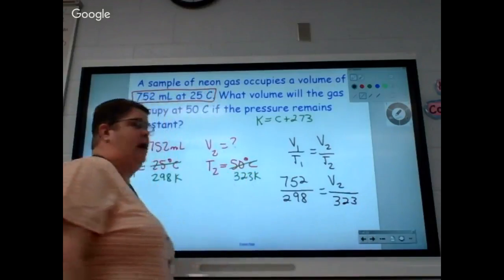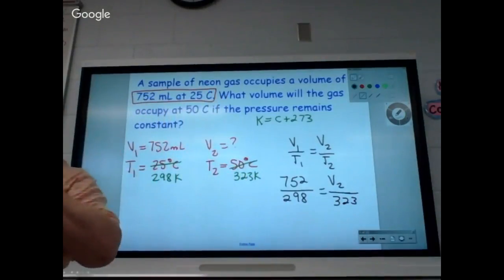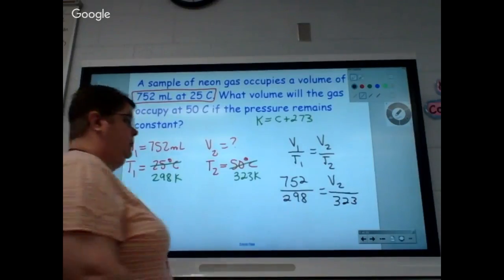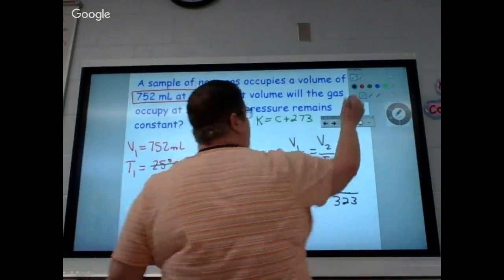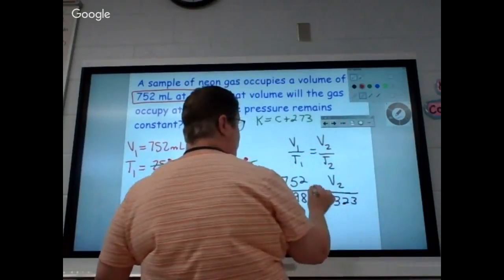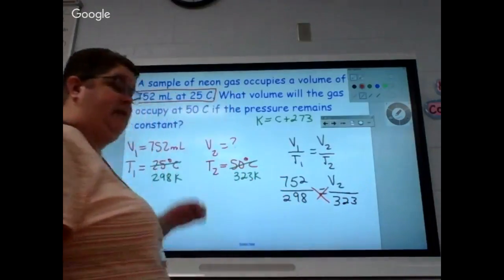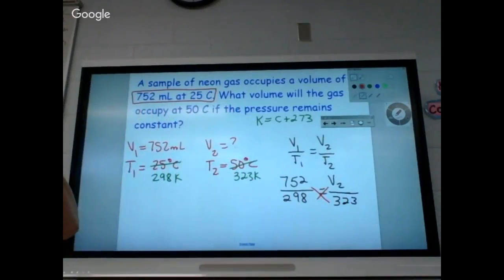Now, I don't care how you solve it. I only solve it one way in class. If you have great math skills, you can solve it any way you want. The way I solve it is always to cross multiply. It's the way over the years I have found more people are successful than any others. If you multiply by an inverse, reciprocal, however you learn to do it, fabulous. Keep doing it that way as long as you get it right every time. If you don't get it right every time, you need to reevaluate the way you're solving. Okay?